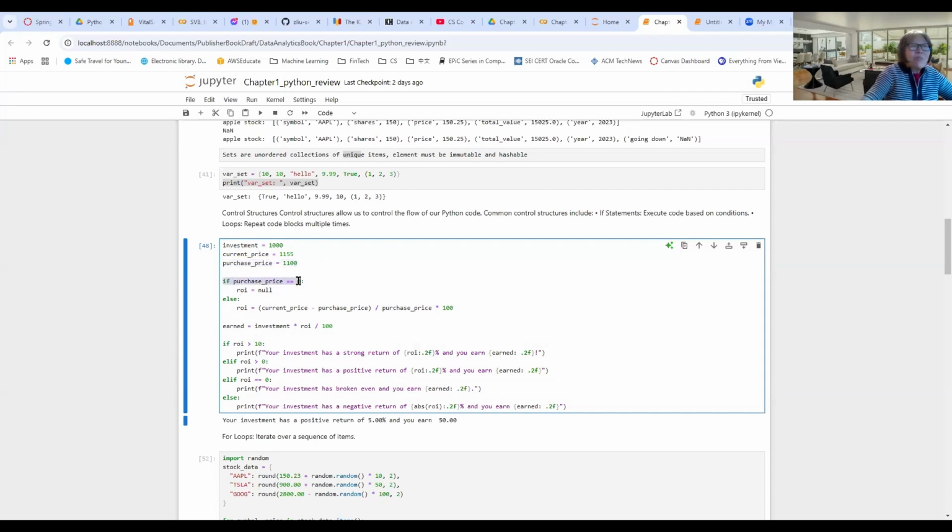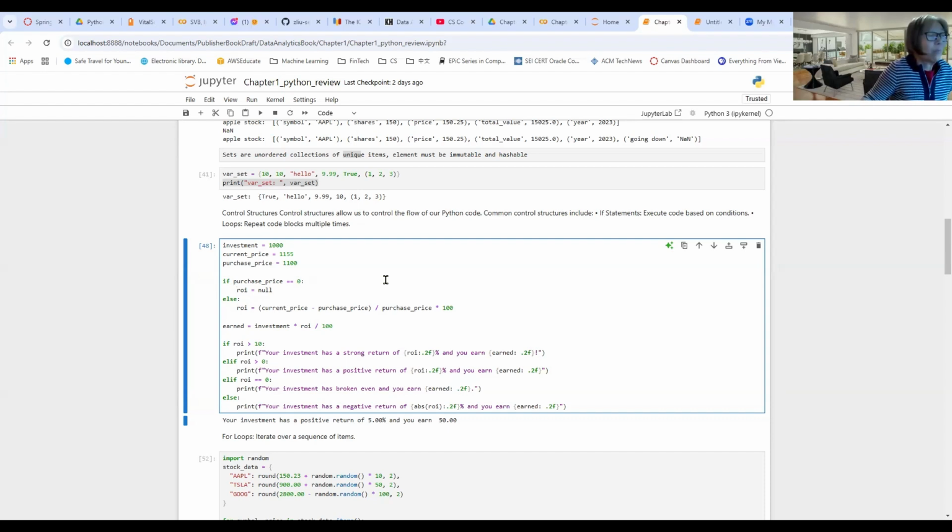This is the if statement. Here is different from other programming languages. You use a colon to start your block, and for each block you have indentation. If you don't do the indentation, it will report an error. You can try to play around at home.